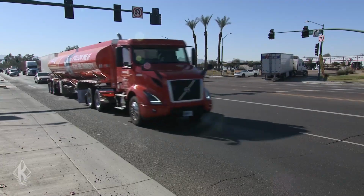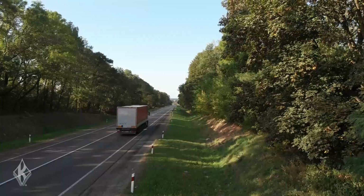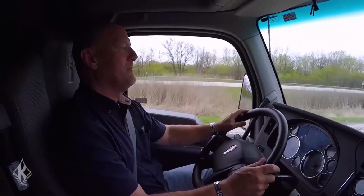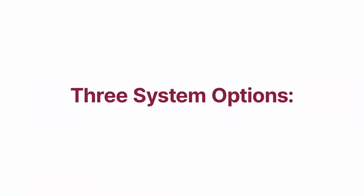You have to be able to have a system that you can configure for your particular operation. Where VideoProtects really shines is the integration of that system within all of your safety goals. When you're talking about the suite of products or the VideoProtects suite, you can do it all in one. You can configure it for the particular vehicle, whether it's a car, or a straight truck, or a 53-foot trailer. Choose the VideoProtects option that's right for your operation.